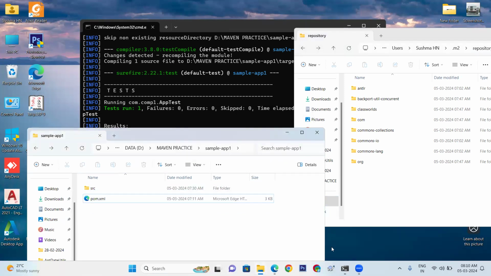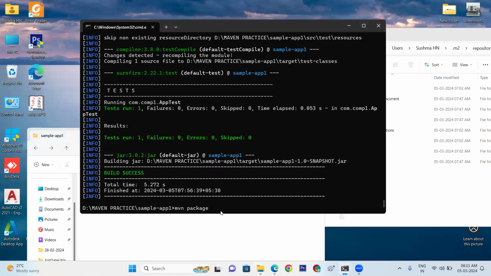If you want, you can remove this also. If you run mvn clean also, it will work. Now see here, there is no target folder and there is no JUnit. When you run this mvn package, it will connect to the internet, download the JUnit folder, and keep it in your .m2 folder. After that, it will compile again and create a target folder here on the left side. So let us see. Now run mvn package and see.